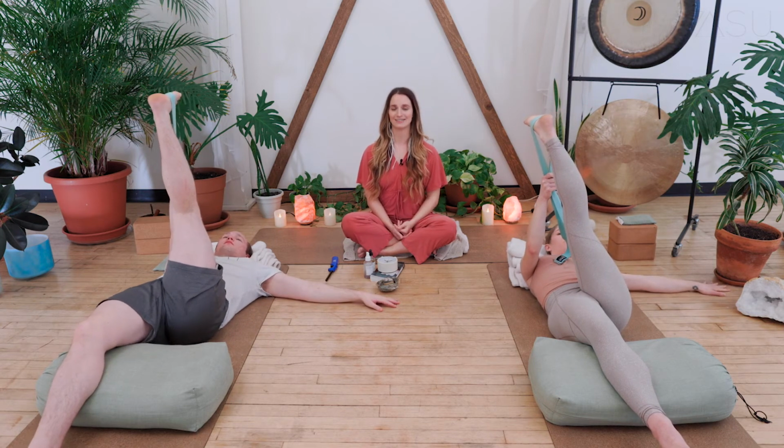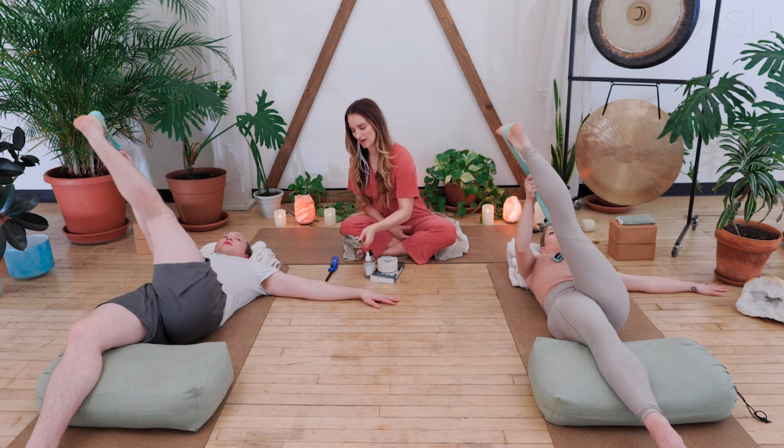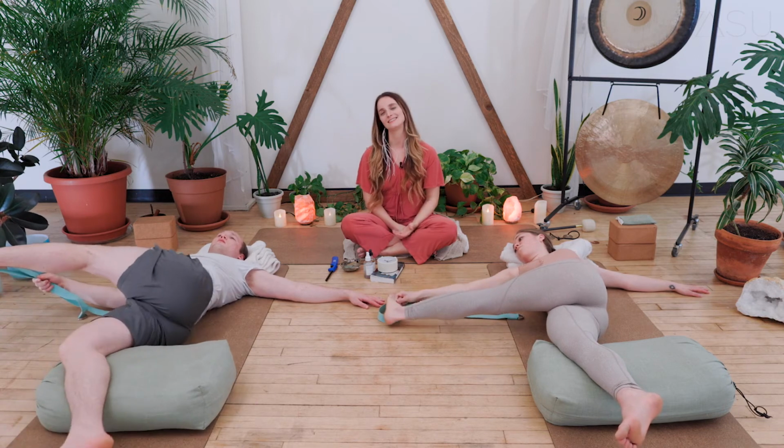Extend the left arm out long. Palm can be up or down. Take a deep, full inhale here. And then land your pose, your twist, crossing the lines of the body. Again, maybe you come all the way down to the ground, maybe not. Maybe there's a prop there, maybe not. It totally depends on the sensation you're going for here. Relax the feet. Look over the left shoulder if the neck allows.